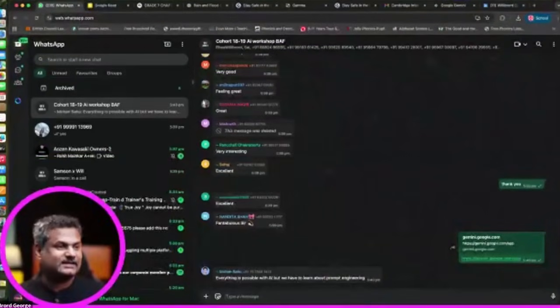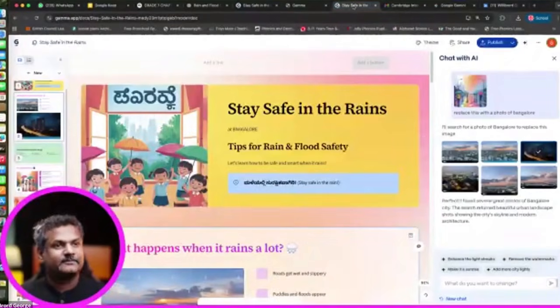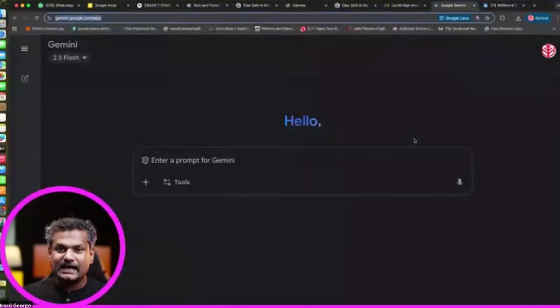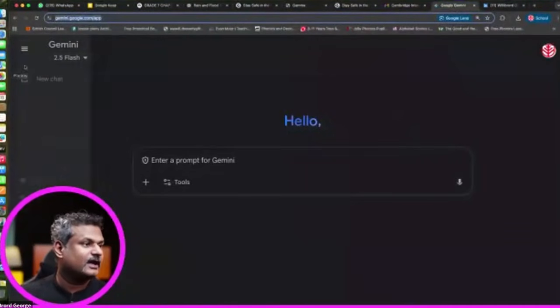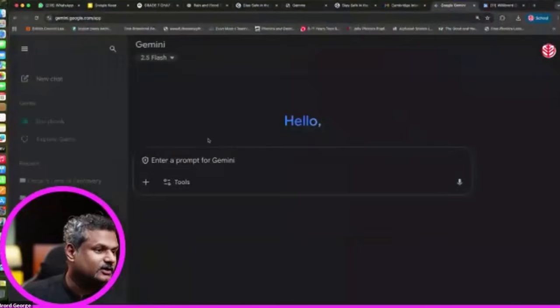All right, what's going to happen now is we are going to bring in a new way of teaching children, and you're going to be using the same way to create storybooks. So this is what you're going to do. You are going to this software called Gemini. I have put it in all the groups. Gemini. Go to Gemini. I brought up my screen. There you go, Gemini.